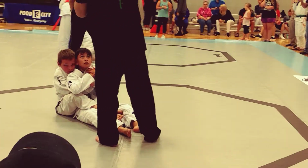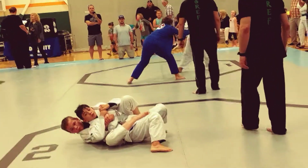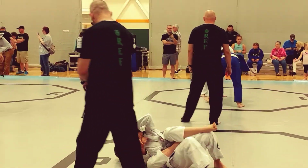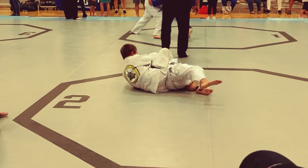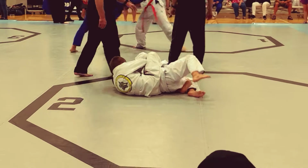As soon as they start, I want you to try to get a body triangle. Take him to this side, body triangle. Yep. Keep your hook. Triangle. Yes. Get your left foot on the outside of his hip. Yes, sir. Now start attacking his collar. Attack his collar like you're doing a cross choke from the back for me, Owen.